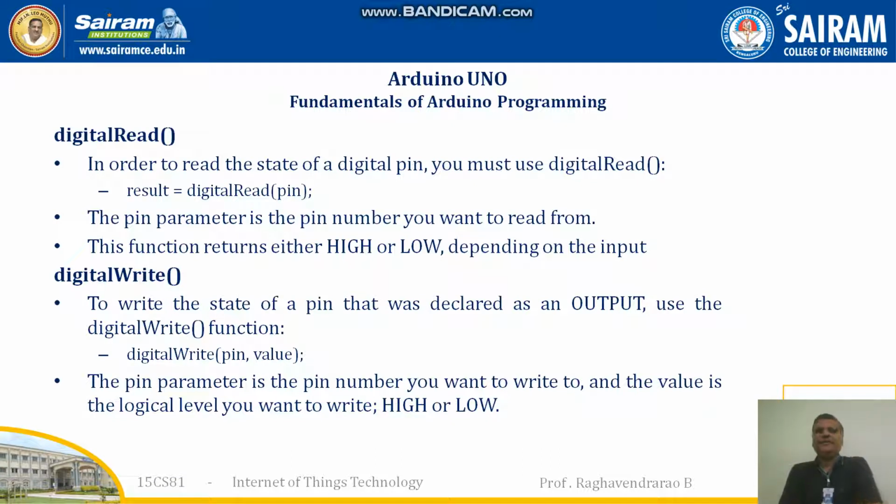Digital read, it reads the data. Digital write writes the data to that particular pin. So here, in order to read the status of the digital pin, you must use the read function. So we want to check that particular pin, so you should use the digital read function, and the result is going to be stored over there. That is digital read of that particular pin number. The pin parameter is the pin number you want to read from. The function returns only two options: either high or low, depending upon the input.